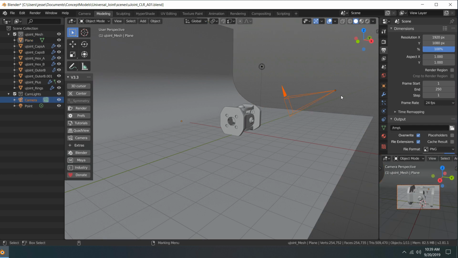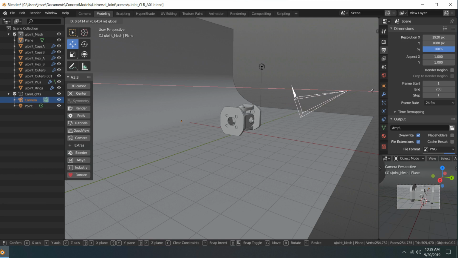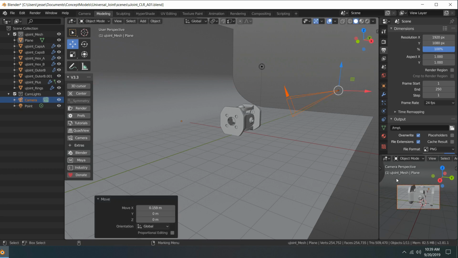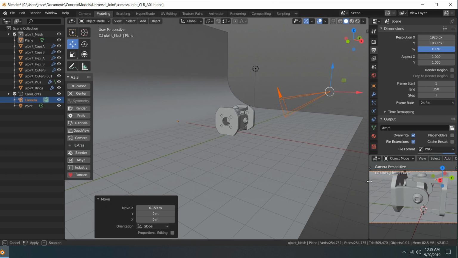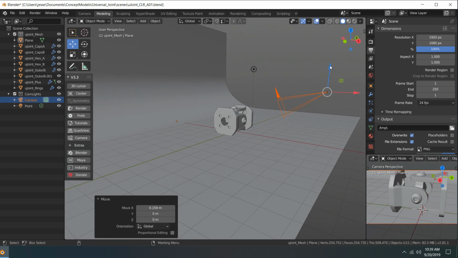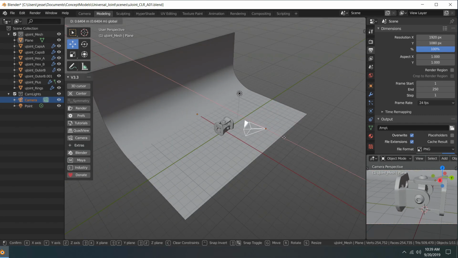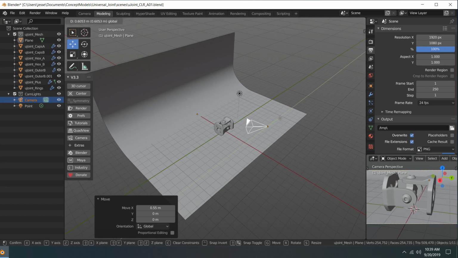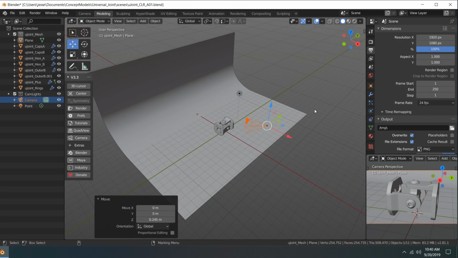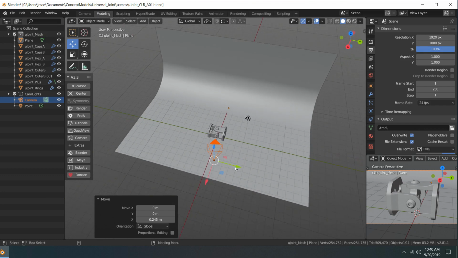Okay, now I can grab this and position it. I think we want to be over some.